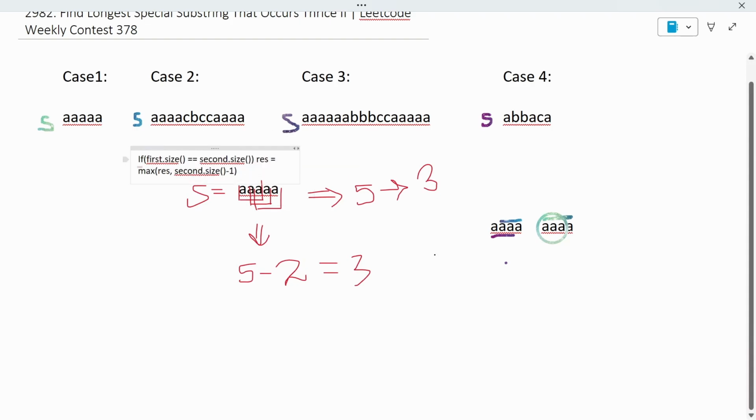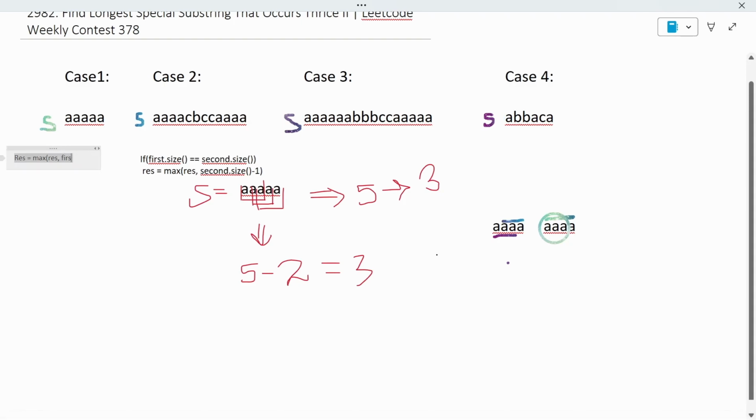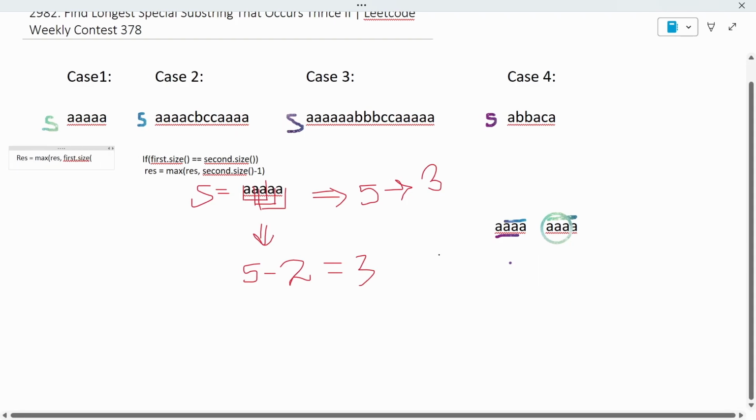Okay, this is the observation for the second case. And what was the observation in case one? In case one, it was length minus two. So in the first, we had to do res is equal to max of res comma first dot size minus two.